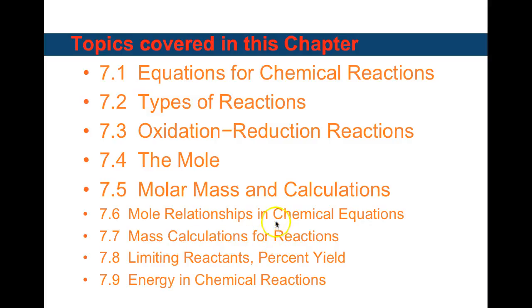For the reactions, this particular topic is called stoichiometry. And then what are limiting reactants, percent yield, and then finally the energy in chemical reactions. So these are all the subheadings, and it is one of those long chapters, and it does require a lot of math that is carried over from the previous chapters.